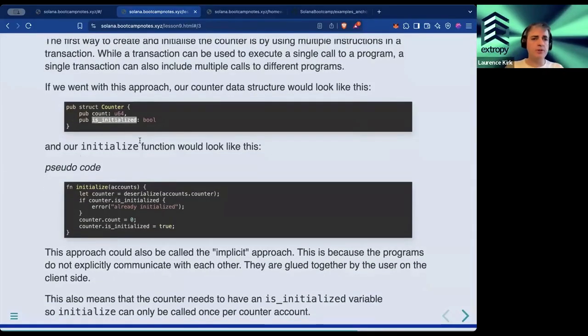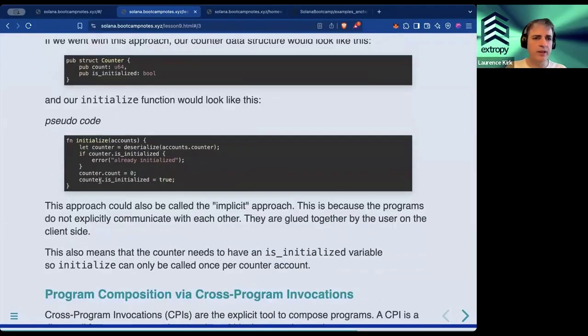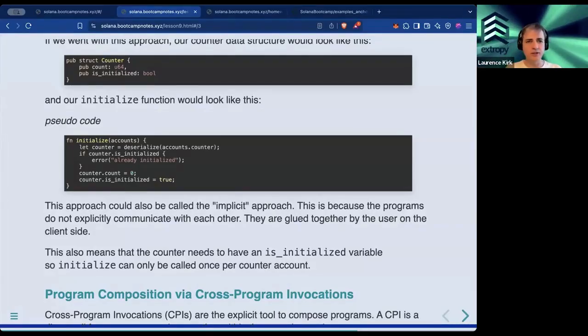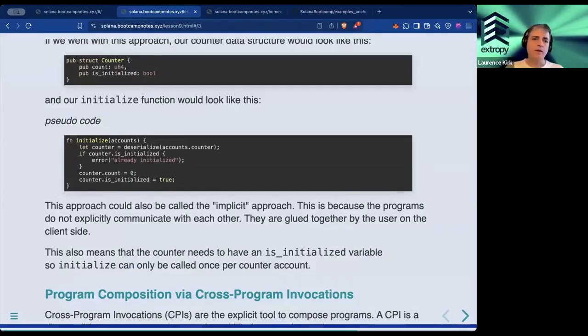So you could have perhaps some kind of function, an example here of what an initialize function would do. And it would be checking this flag to make sure that our data hasn't already been initialized. Okay. And you can see there it would be setting the count to be 0. Of course, you could have a less trivial example where you would have to have something very specific in the initialization.